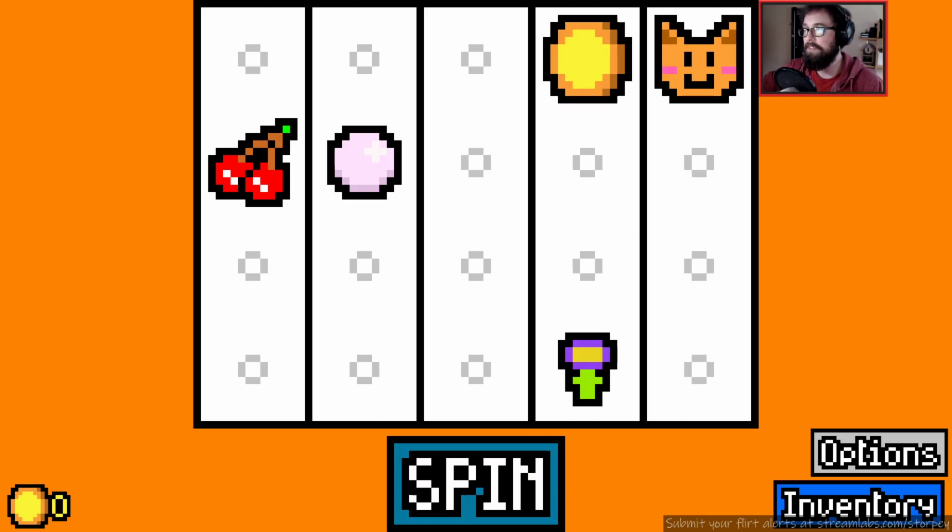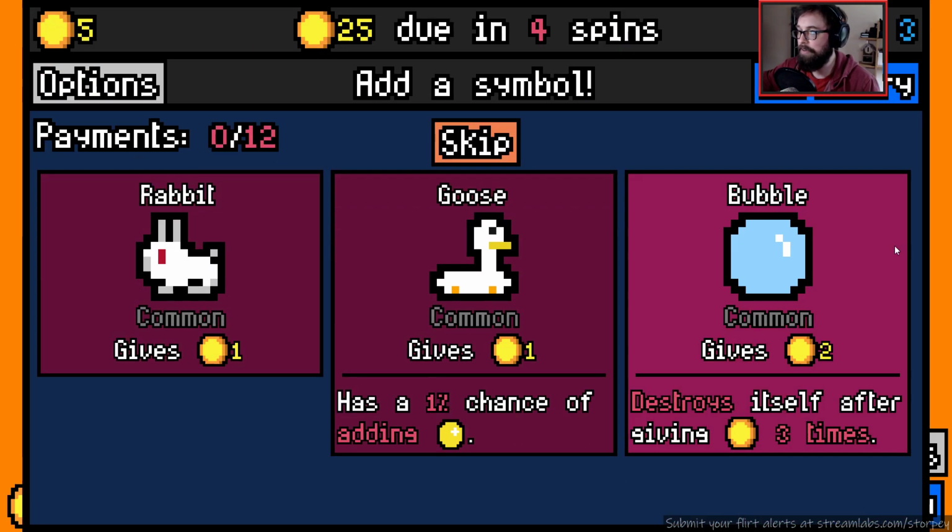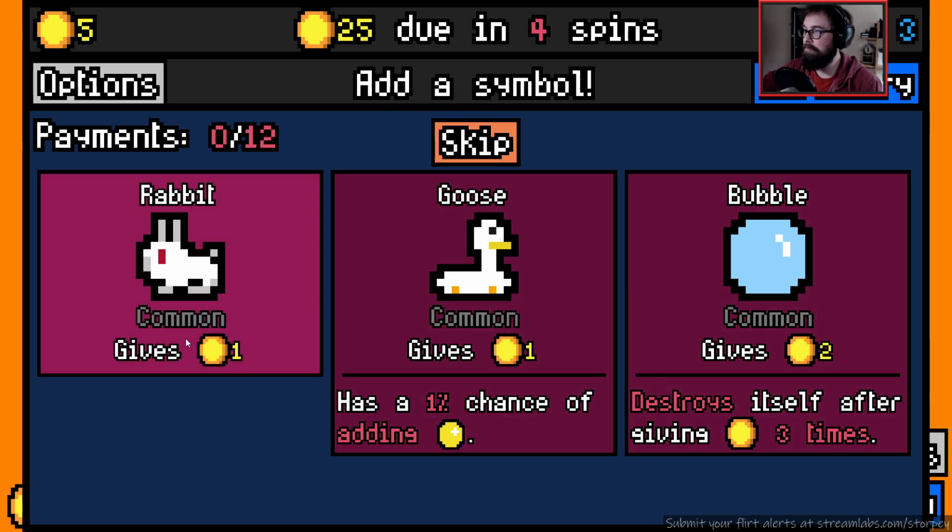So we will spin, see what we get. Oh, we got all 5. Brilliant, we get 5 gold. 25 gold is going to be due in 4 spins for our rent, but now we get the option to add a symbol. So before our first payment, we get to either skip or add one of these symbols. The rabbit is just like one of the ones we've got so far. It just gives a coin.